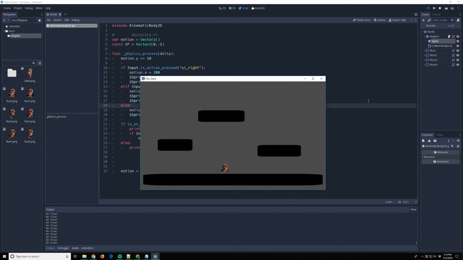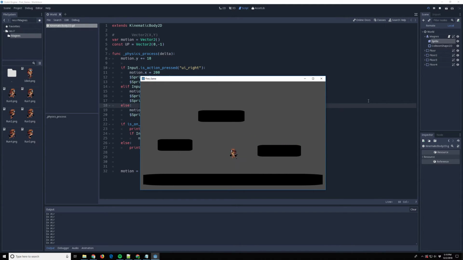Left, right, jump. It works. Look at that. He can flip left and right, and he can run, and he can jump. Now I think that's enough information for some of you guys to add in your own jumping mechanism to make your guy jump up and down. But for right now, we're going to leave with this. Pretty good.